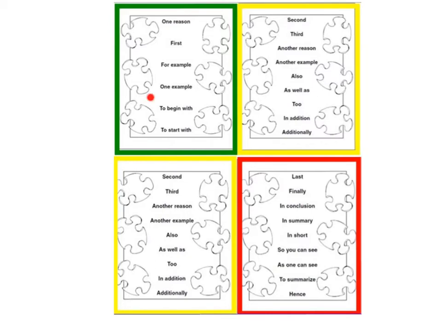So, of course, you're going to start with square number 2, and then you're going to move over to square 3, and then square 4. And notice those lists are the same. That's because they're both yellow. They're in the middle. So you can use similar connecting words. But remember, we don't want any repeats in our big 4 square. We've talked about that before. So if you choose second, then you might want to choose third for the next box. Exactly. So, of course, you're not going to want to do second and second. That just wouldn't even make sense.